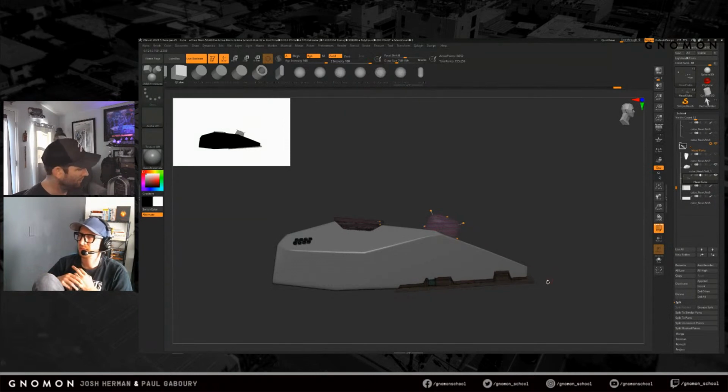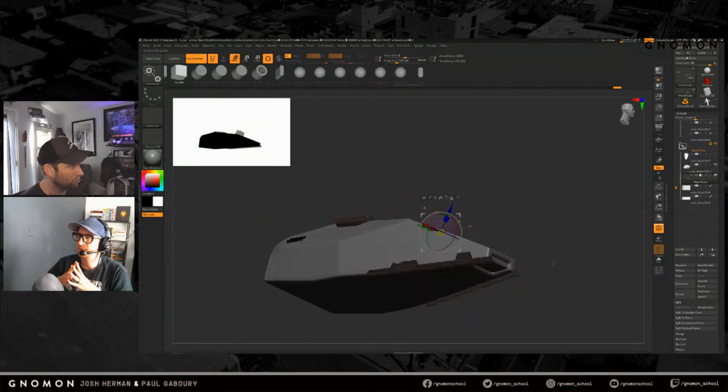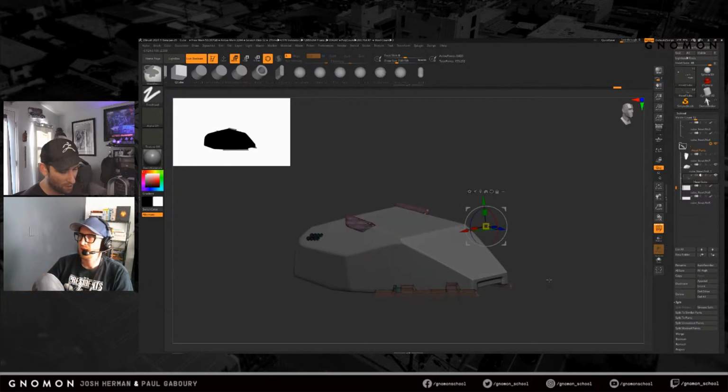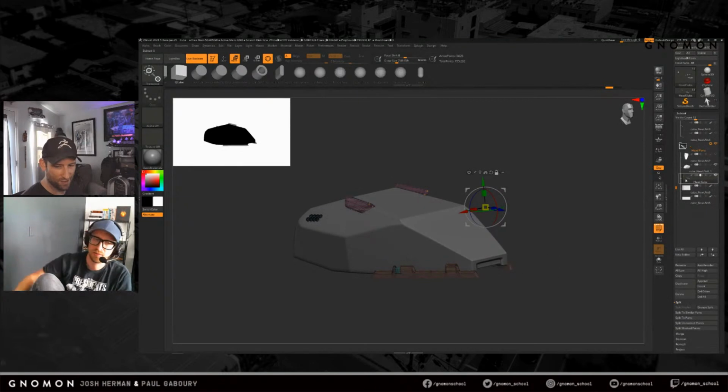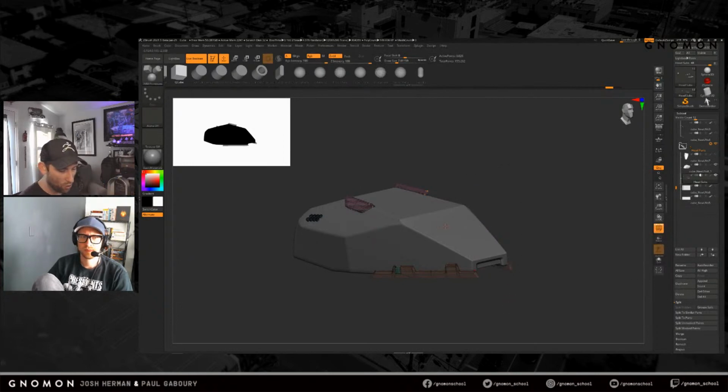And then when you hear gizmo on, you can see the gizmo is updated correctly to the mesh. Okay. And this is all part of the same subtool that you were doing all your previous Booleans on. Yes. So I have it all in one subtool right now because I'm just doing subtractives everywhere on this anyways.